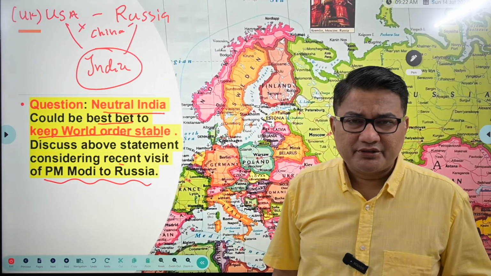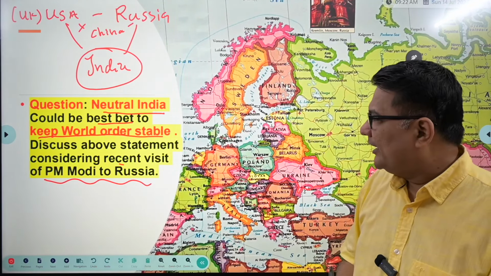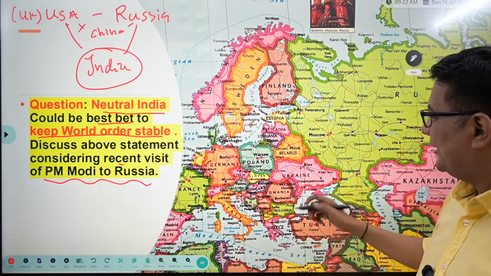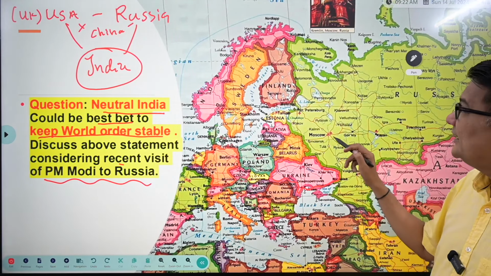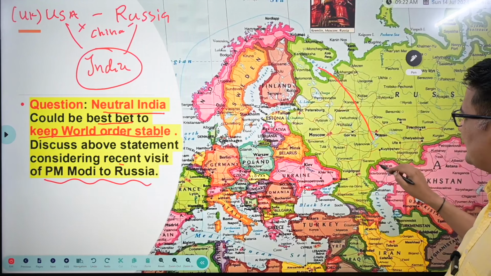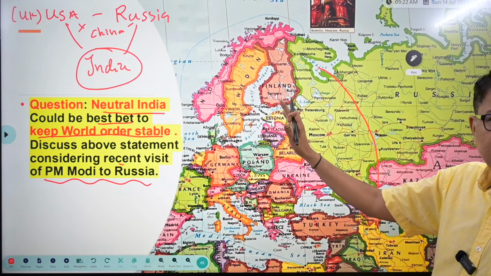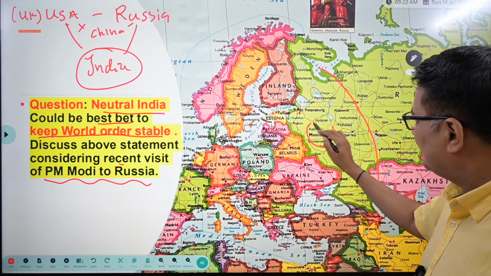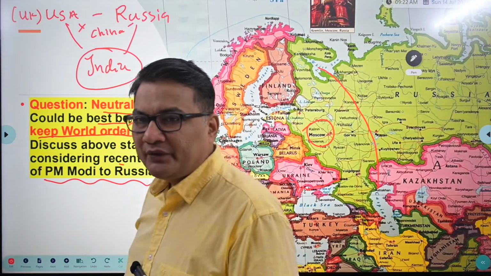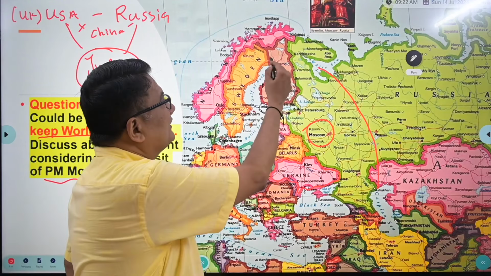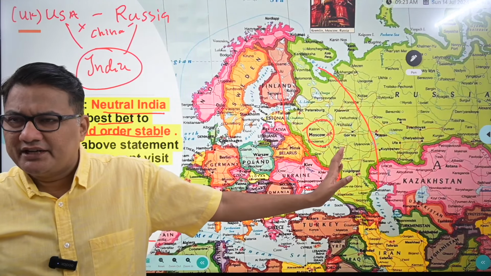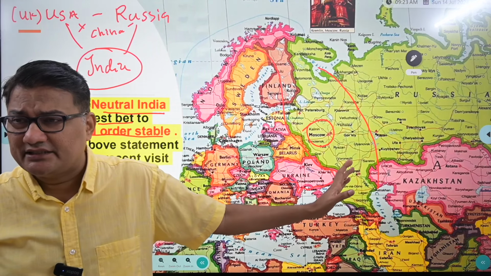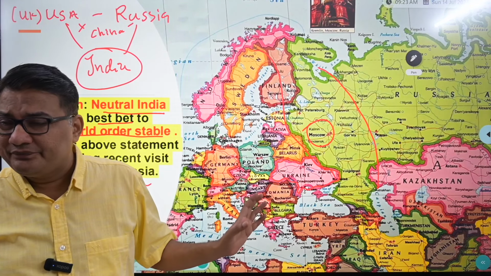Then comes the next question. So what's the relevance of the map here? Now, if you look at the map, don't you think Ukraine is just bordering Russia, and most of Russia's major cities are on this side, this part? For example, the capital itself, Moscow. So if NATO expansion is towards the eastward side, that is Finland and all these sides, don't you think it would be a direct threat to Russia? And that is one of the reasons Russia said they started the war.